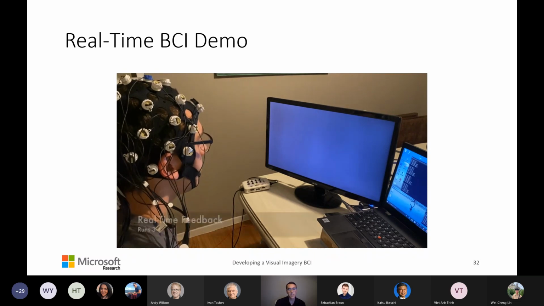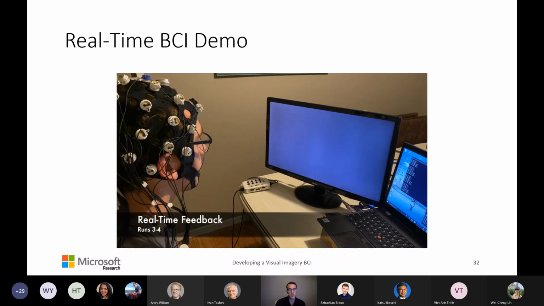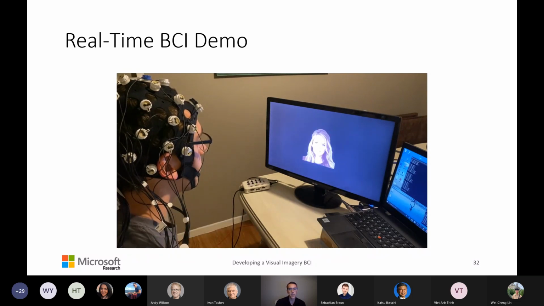Moving on to the real-time feedback stages, those final 2 runs of the experiment. In this one, they're seeing the observation cue of a face in this trial, performing imagery, trying to remember the features of that face, and then you see the classifier's output. In this case, it got the prediction right. The next trial starts, we see the fixation cross. This time we're cued to rest during the imagery period, so we're just trying to keep our mind blank during this stage. And the classifier predicts rest, so it got it right again.